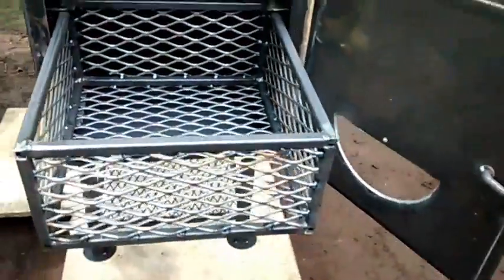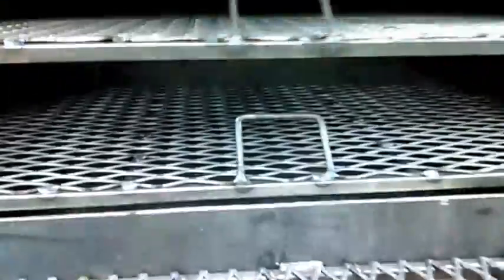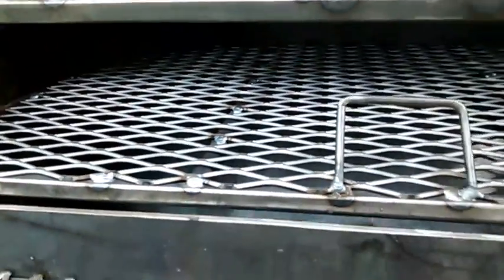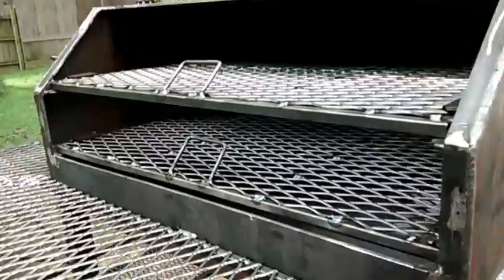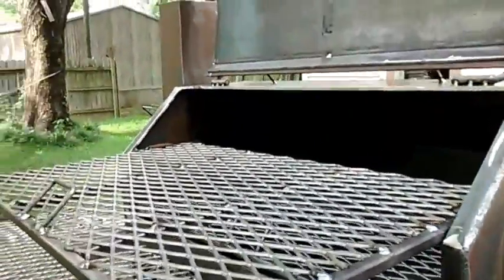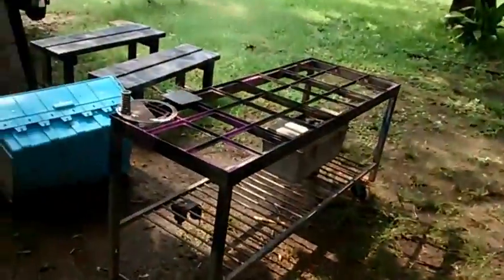There's the basket. It's wide open, and I don't know if you can see in there, but it's wide open. It's got the two racks in it. My vent covers are over there. So everything came out good on it.